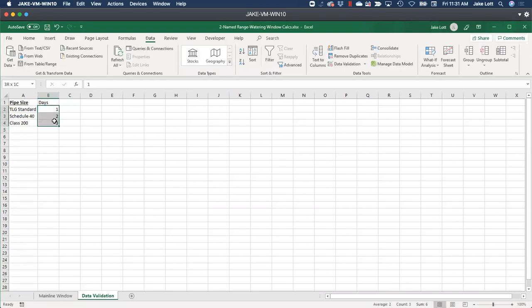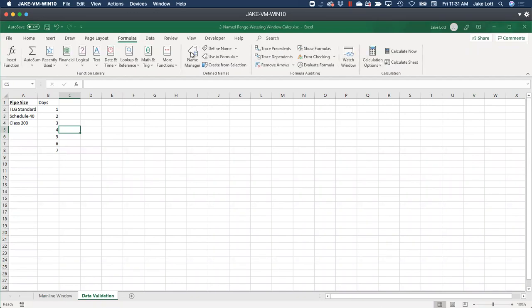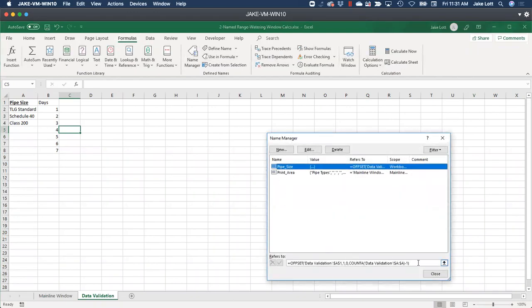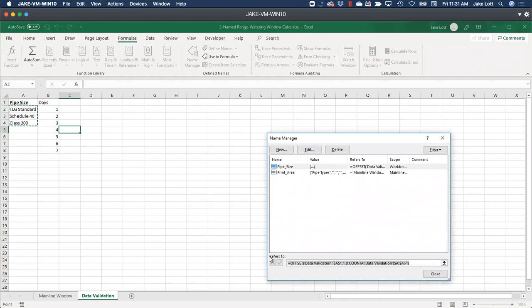So if we're going to go ahead and do this, and go to 7, I'm not going to do much typing from scratch again. I'm actually going to come to our name manager and copy. This is the best way, when you know code is working, to make sure that you're not making any typos.